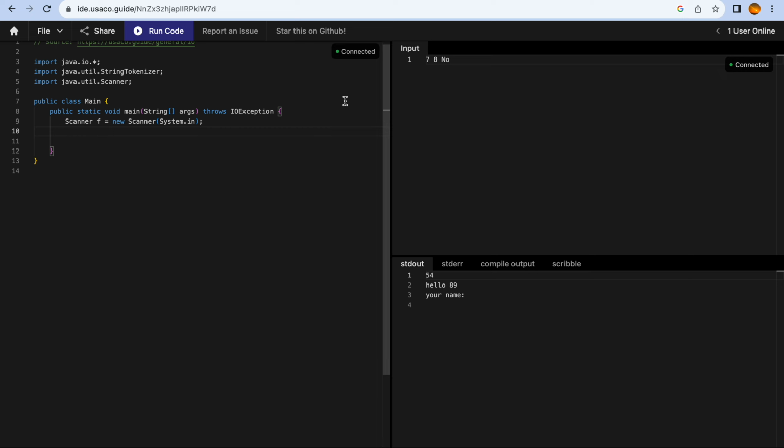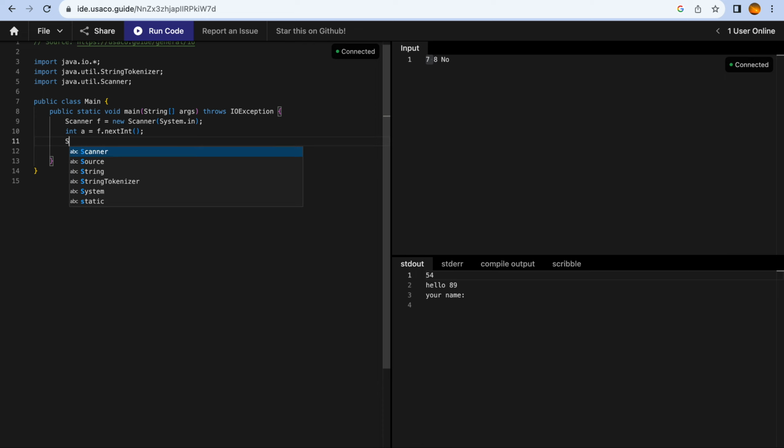read those inputs. So whenever it's an integer value, then we have to initiate an integer. And what we're going to do, so we want to assign the value 7 into a, right? So int a would be scanner, the name of the scanner, f dot nextInt parentheses and semicolon.